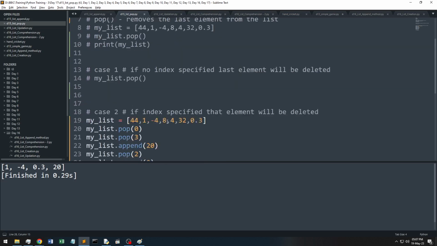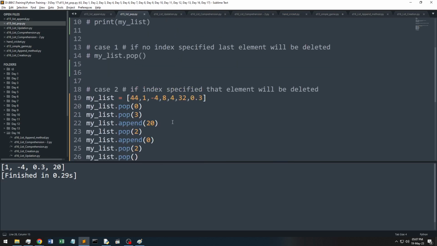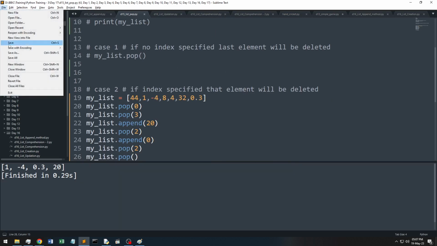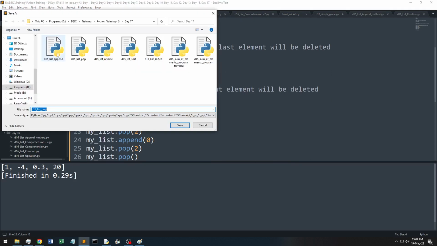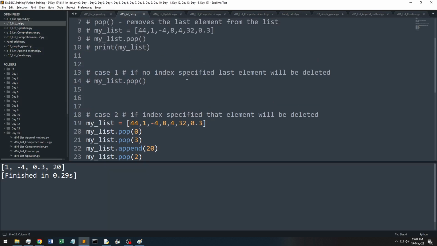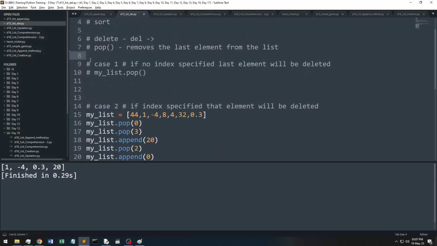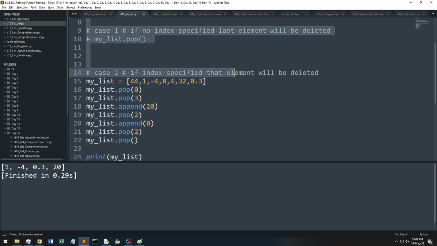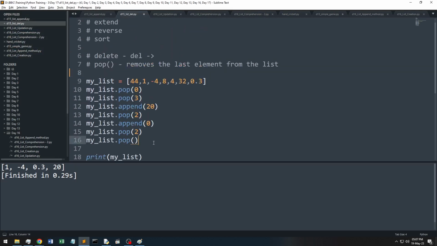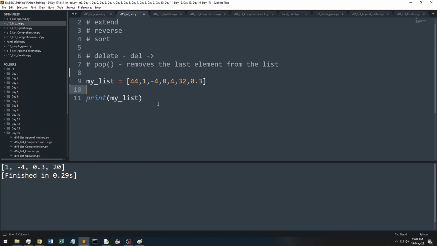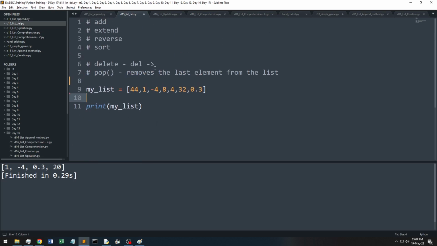Okay, so this is what pop does. Next, we're moving to deletion. So what we have learned now: pop will remove the last element.